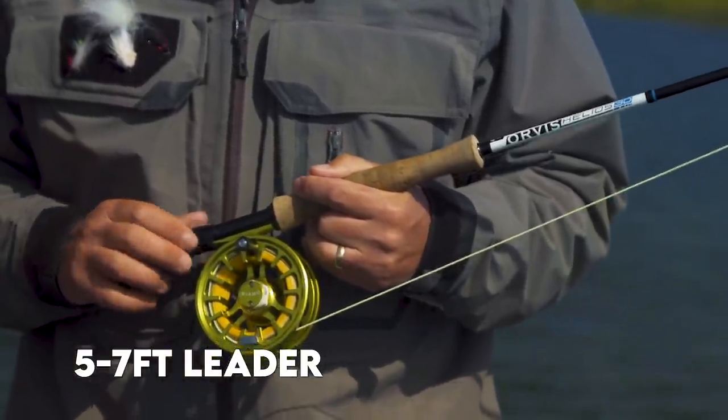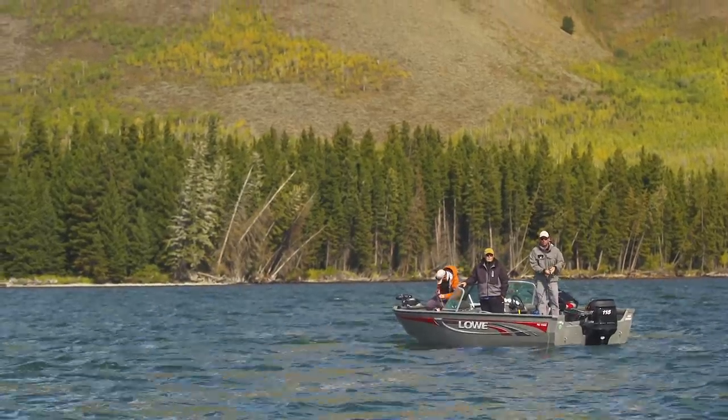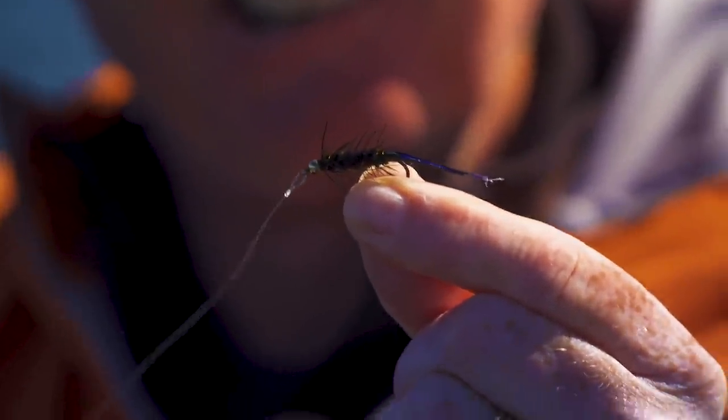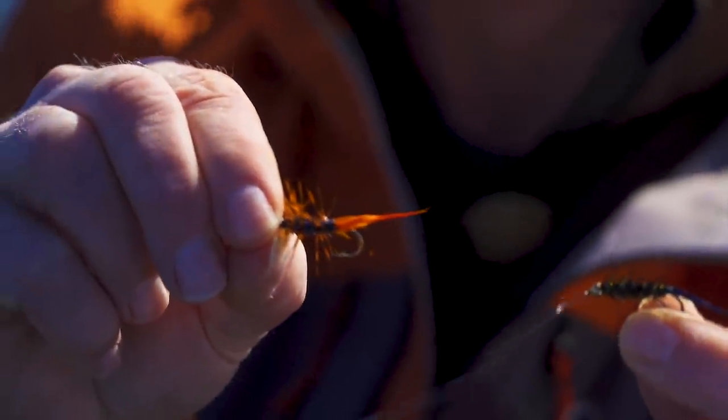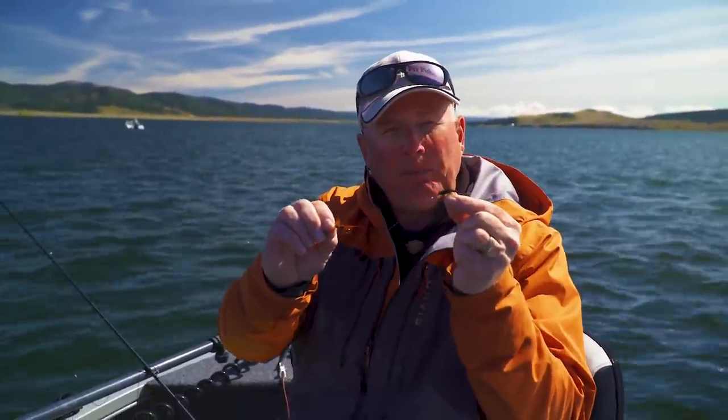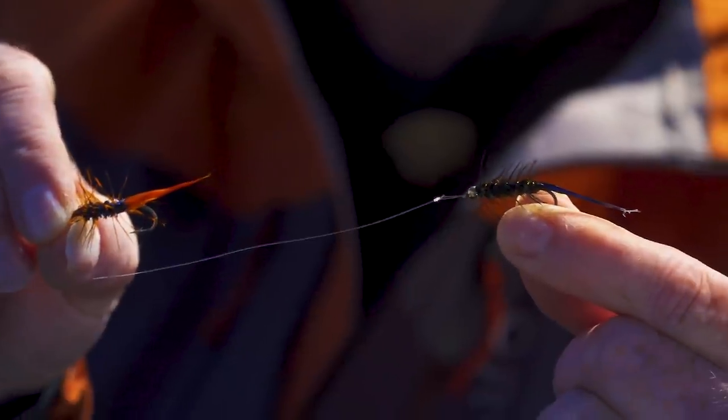My leader setup is only between 5 and 7 feet, and it's working fantastically on Henry's Lake. We're drifting over water between 7 to 12 feet deep using a Type 3 line — compensating for drift. I've got a two-fly rig: on the point, a black beaver and tan pattern, and about 4 to 5 feet up on a separate dropper, a bright orange attractor fly. I love having my flies work in their own water. The attractor can pull fish in to investigate, then they turn down and eat the fly below. Three to five feet apart — the clearer the water, the greater the fly spacing.